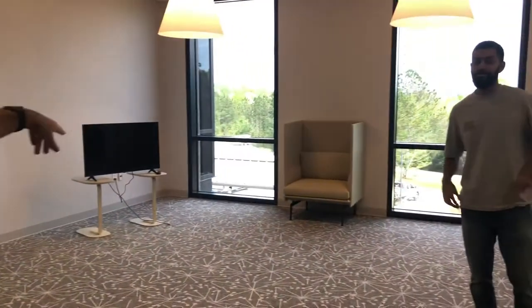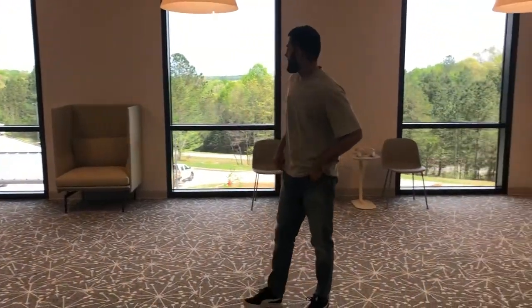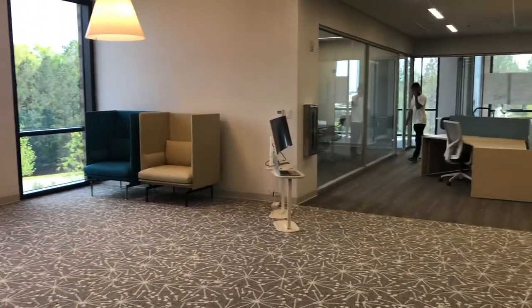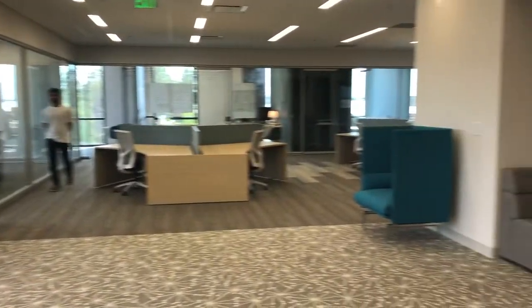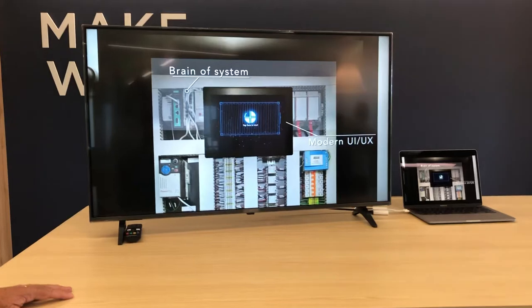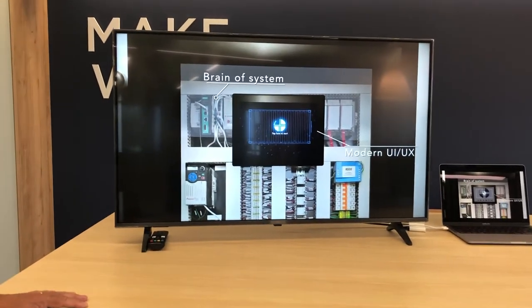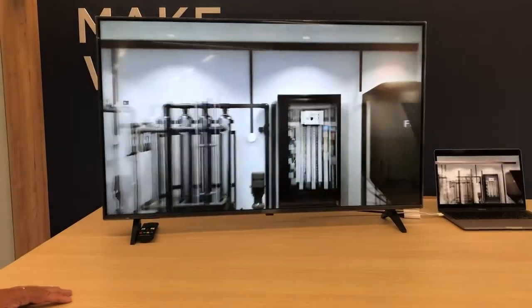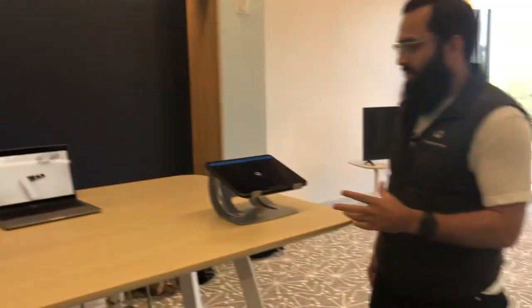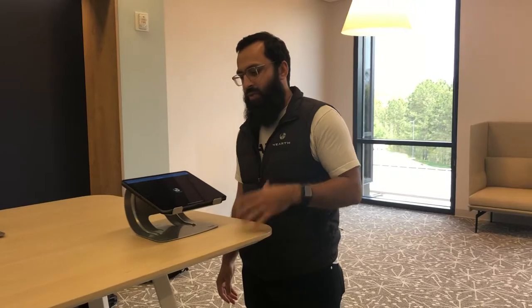They're hosting a demo day, so they're going to have physical systems outside plugged in, which was our plan originally. But because of supply chain issues, we had to create a more digital AR/VR setup. Right here we have a 3D model of one of our systems that will actually come here to the Water Tower. We're going to have this on display on a loop, and then I'll let G explain more of our design as well as the HMI experience.